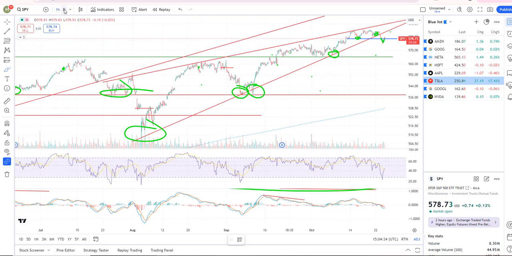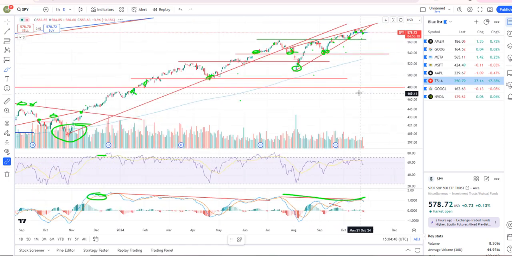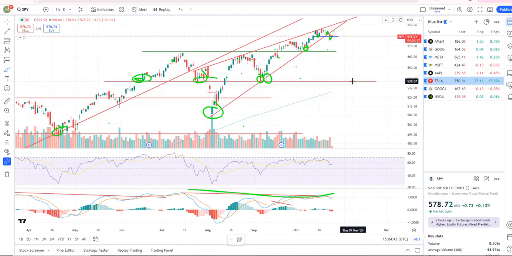or sorry, is that the major target? I have to go back to the daily chart. We should over time head down to the right down here, down to 538-ish. That's the major target for the wedge breakdown.